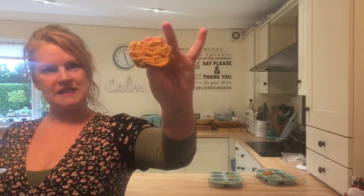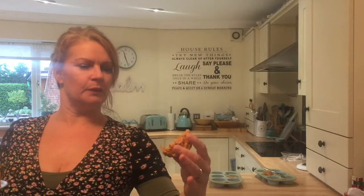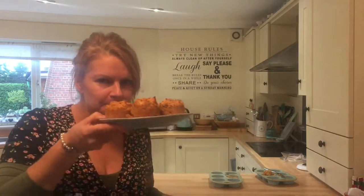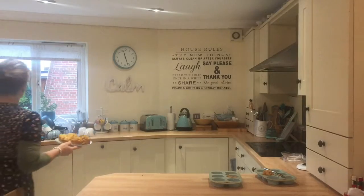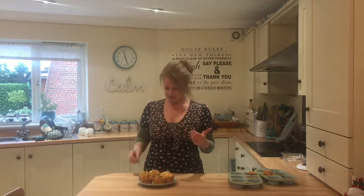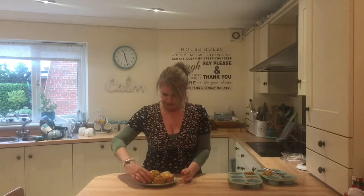So they are quite spongy. I've turned my video camera around today, so I can't see what I'm looking at. So they are quite spongy, and they're quite dense, but as you can see, they're soft. But look, they smell really nice. And with that, I put in half a teaspoon of chilli. You can't really taste it; it's just lifted the cheese a little bit. And I only put in half a teaspoon as opposed to a full teaspoon because the daughter's not a big spicy fan. And the ones with flax seeds, brilliant.